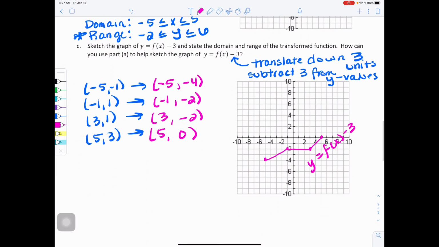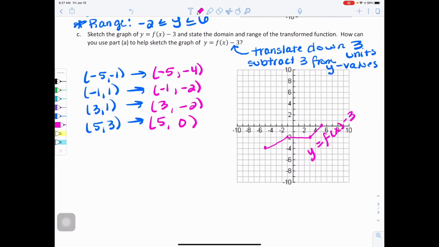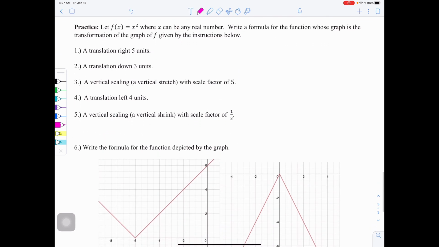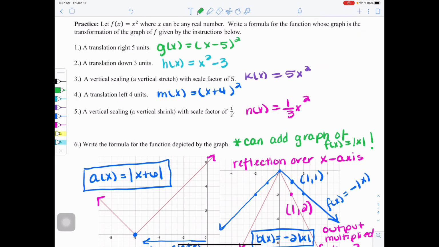At this time, if your teacher has assigned you a practice assignment, you should go complete that now. If they have not, you're going to stop the video, complete the practice, and then resume the video when you're ready to go over your answers. You can also resume the video if you do your separate practice activity and need any verbal explanations of the answers. So now that you've completed the practice, let's go over the answers.